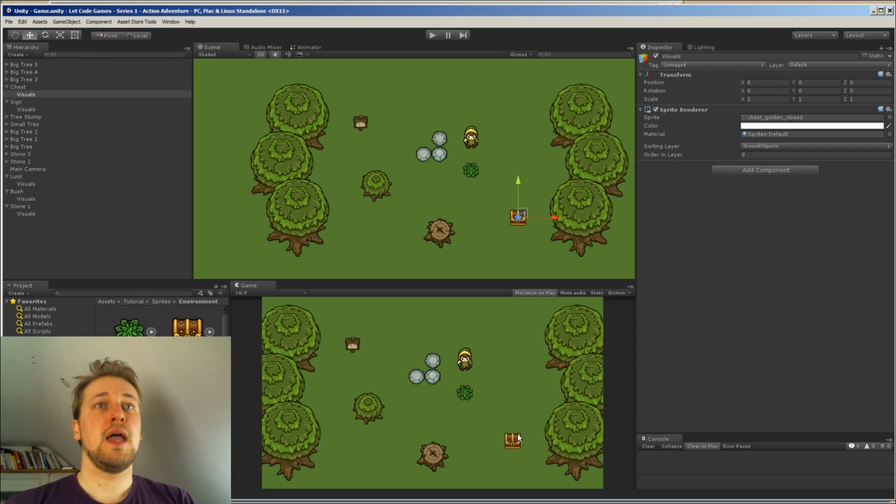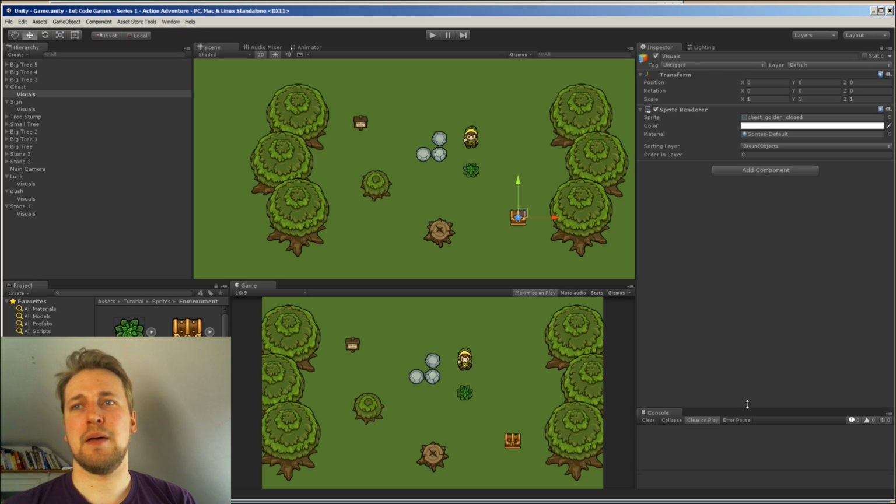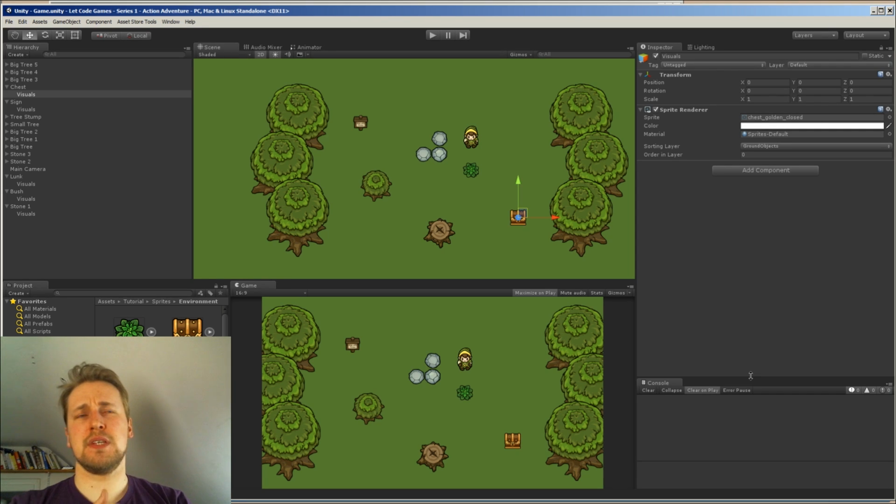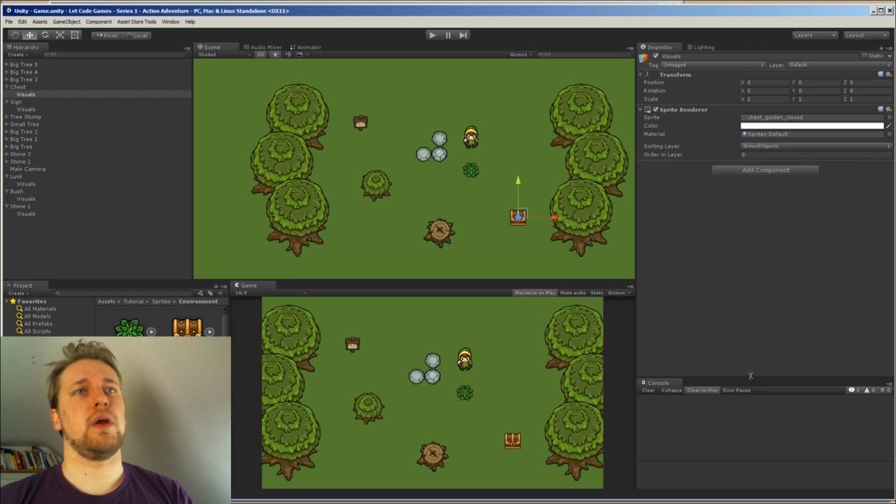And the sign, we can interact with by making it say something. I'm not sure if we're able to make it display text on screen today. That might be a little much, but we can just start the interaction system and then see where we go from there.